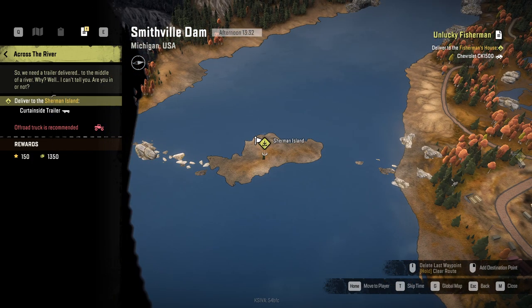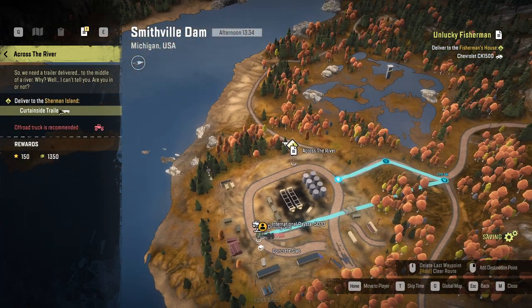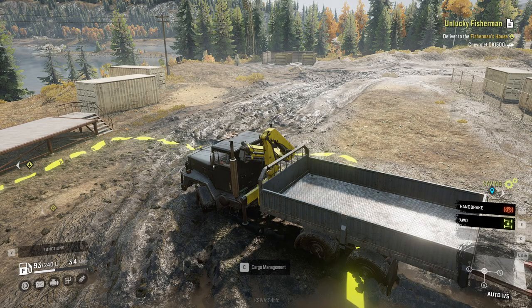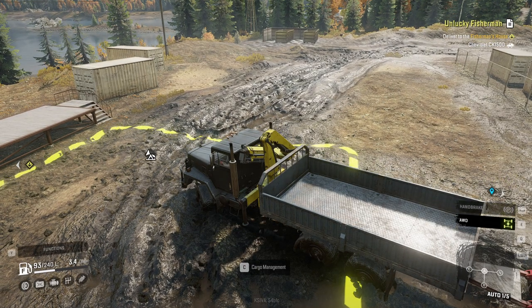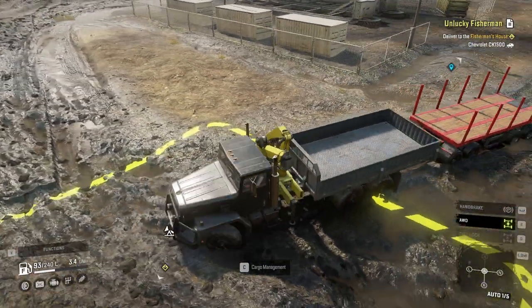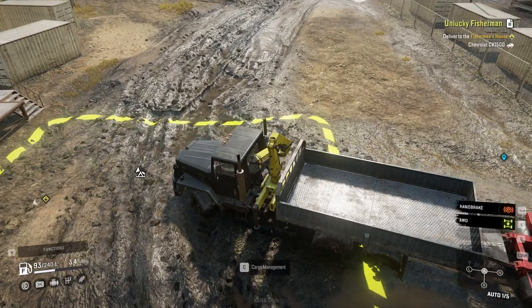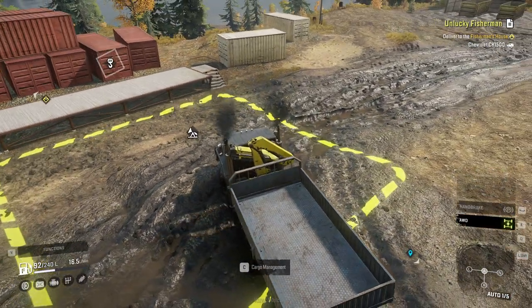So we need a trailer delivered. It's the middle of the river. Why? Well, I can't tell you. Are you in or not? Wow. Actually, we have enough fuel to do this if we really want to, so let's give it a shot. We have enough fuel. Let's leave this here. Actually, let's drag it out the way a bit.